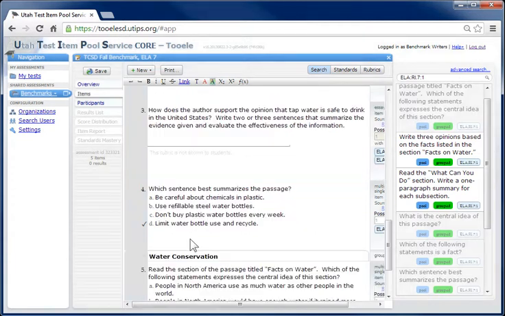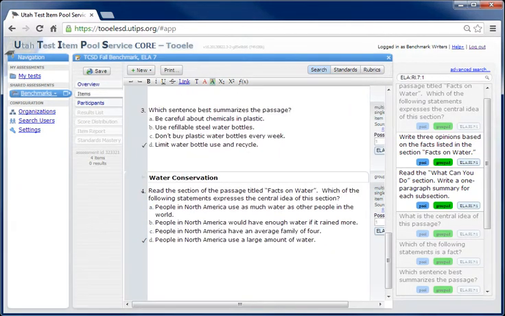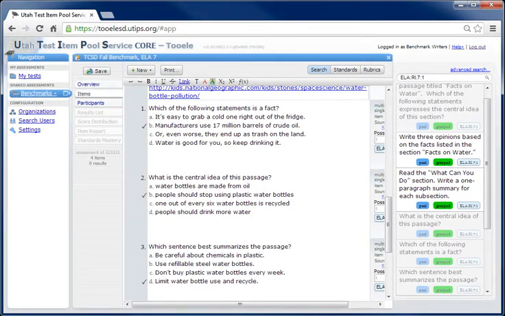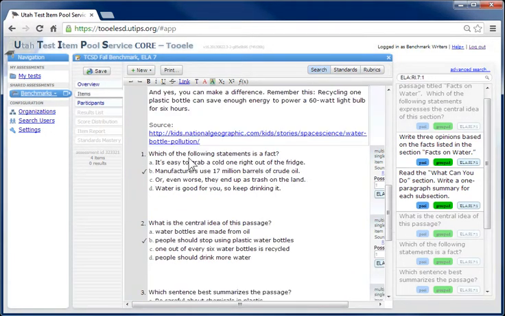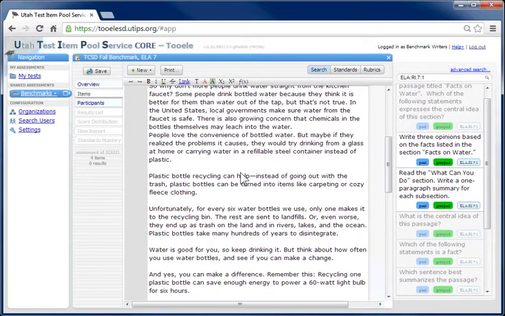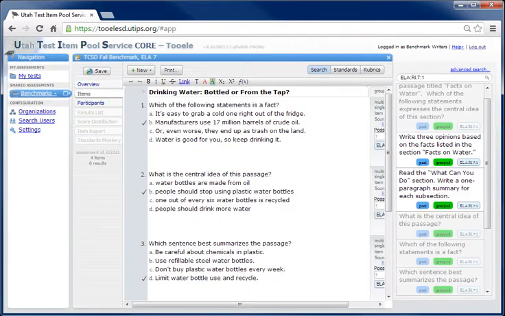Okay. I'm going to look at these other ones. Oh, here's another open response. Just going to get rid of that. Okay. So I can look at these questions, see how appropriate they are for my needs. Do they really give me what I want? Does the writing sample itself give me what I want? When I'm done looking at that, I can minimize it.